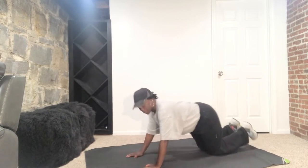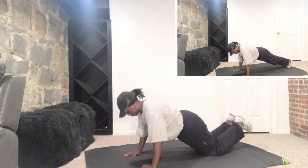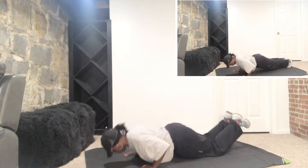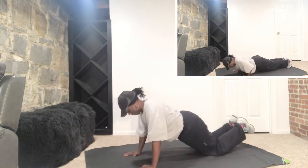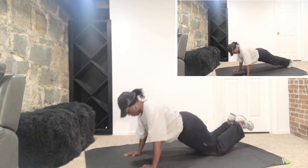Ladies, we're starting with push-ups. I'm showing the modified version here in the upper corner. You'll see a full push-up for modification as well as a press-up. But we're going to do 25 reps here.